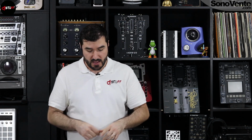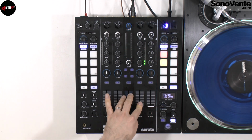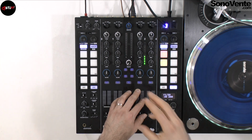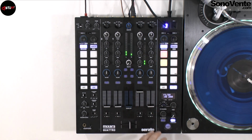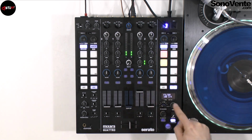So you will have 14 FX plus send return if you need an external FX and you need some other FX out of the box. And so 14 FX like those. So be sure you're on the right line. And of course, like I said, all FX here are matched directly to Serato BPM. So if you have 98 BPM, you will have 98 BPM. If you have 130, you will have 130. So let's go to filter. You can switch to beat or millisecond, but I prefer beat.